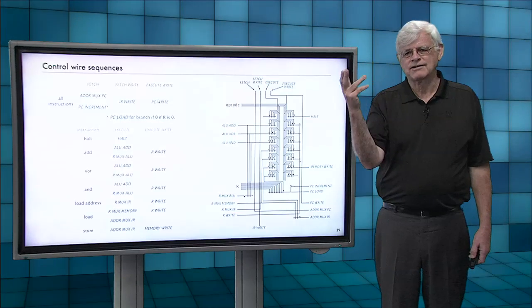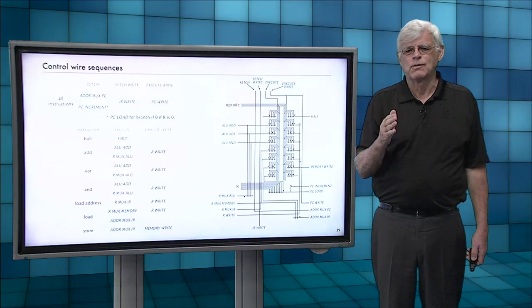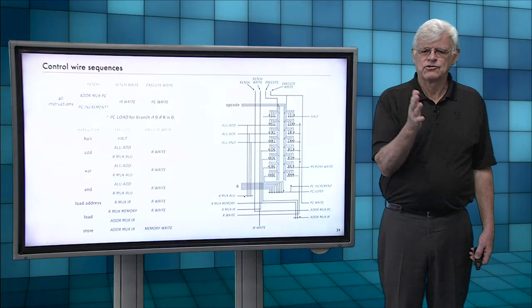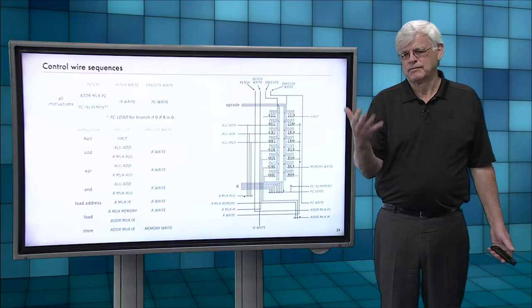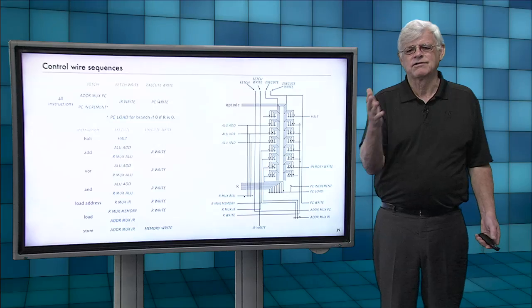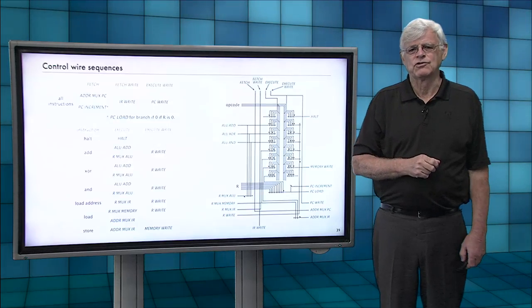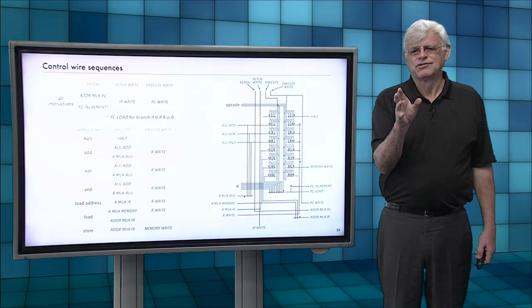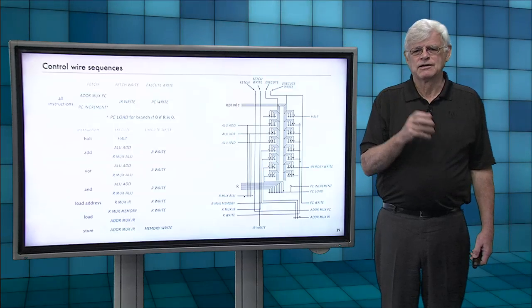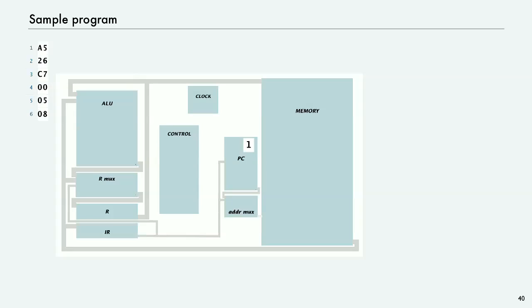Control turns the clock sequence into a sequence of control wires. Those control wires cause changes in the memory modules, changes in states that really implement what the instructions want to do. You can study those in the book or on the book site or on this slide. So let's take a look at how our sample program, which loads a word from memory, adds to it another word from memory, and stores the result in memory. We'll see how that's implemented through a sequence of control signals.